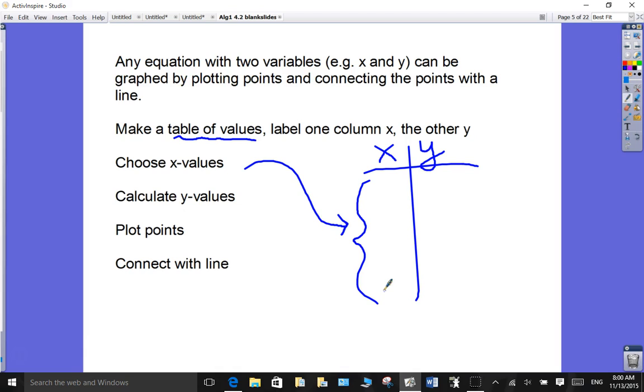Independent variable, right? So once you've filled in some numbers here, then if you've got an equation with 2 variables, you can plug in for one of the variables and calculate the other variable. So you calculate the y values, you plot the points. Now, since this is an equation that we're graphing, and since we could have picked 3 points, 10 points, 100 points for this, we're going to connect those points with a line. It doesn't just represent those points we chose to graph. It represents any point we might have chosen to graph.